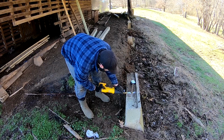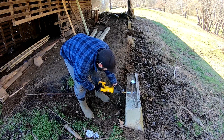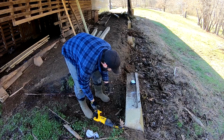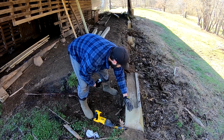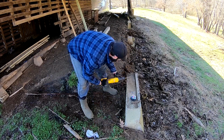So when we bought this property maybe about a year ago, this whole wall was still attached but it was leaning over. It looks like just over time it rotted and everything kind of fell, and nobody really did anything about it. So I came up here, cut it down, and moved all the wood.